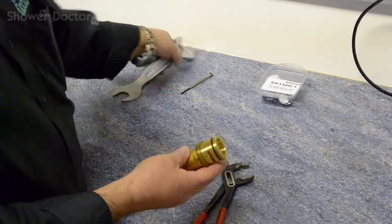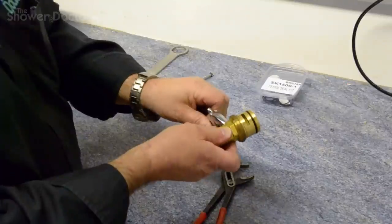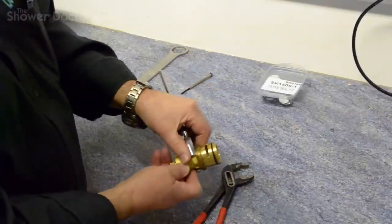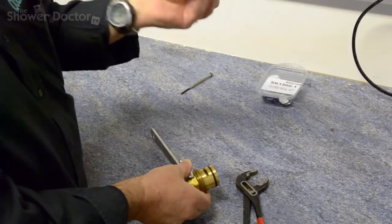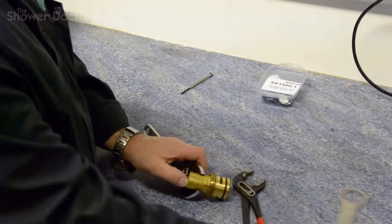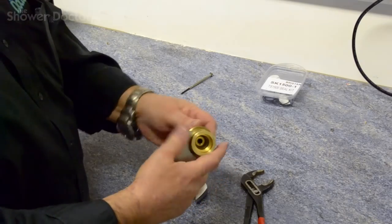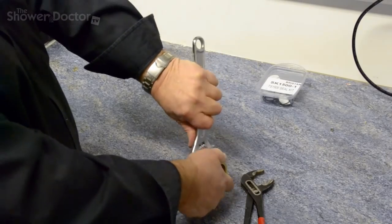What you need to do is use a pair of pliers or indeed a shifting spanner like this, and grip the cartridge like that. And then you need a screwdriver, an old flat bit of metal, an old file, anything that will pass through these holes. And that's what you need to do, to get something to grip that there. And then all we need to do is unscrew this. This will be tight.